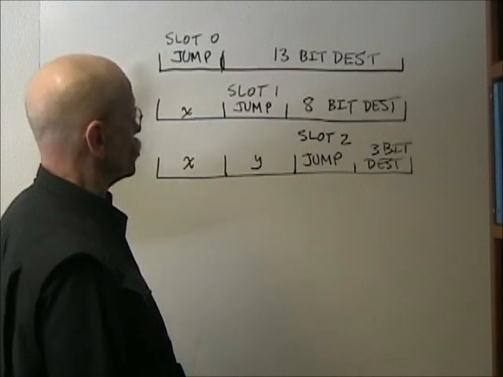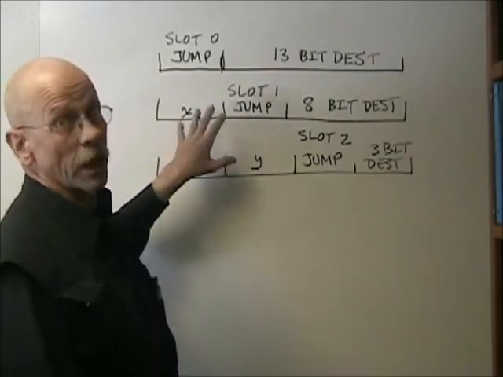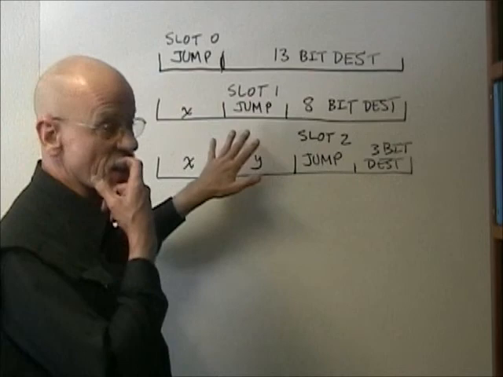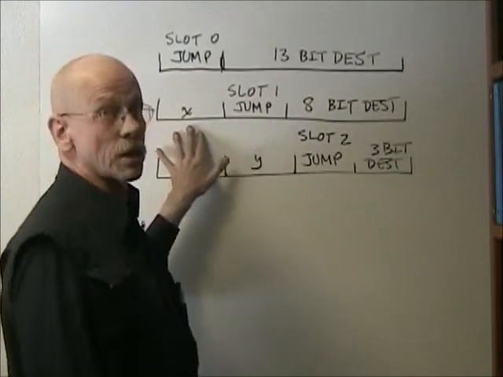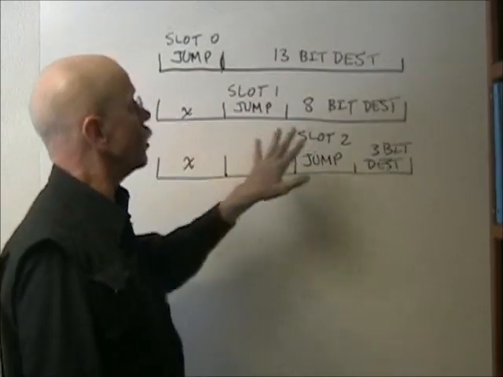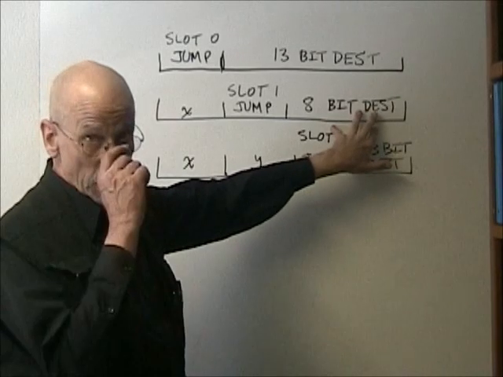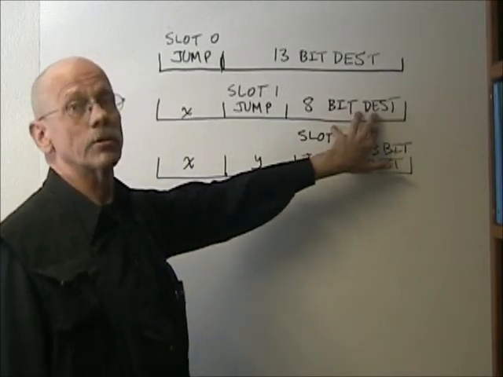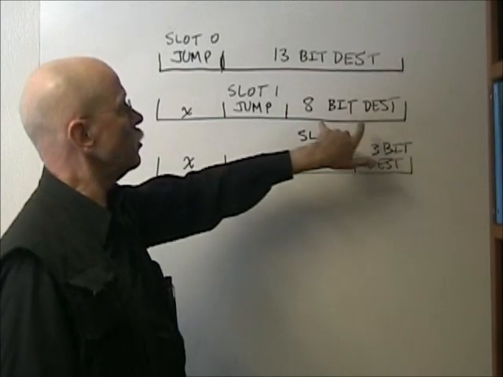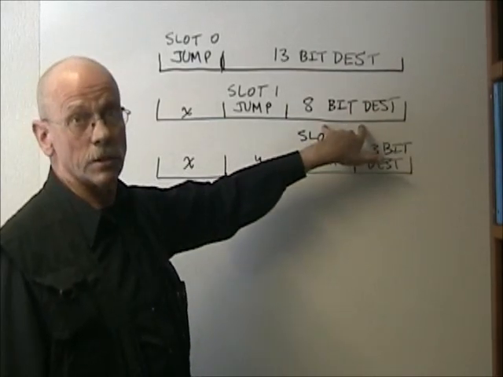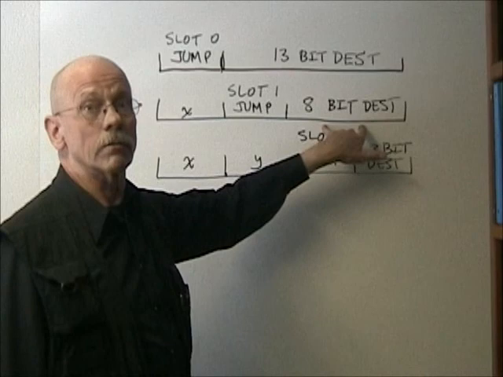A slot 1 jump, namely a jump instruction of any kind called F minus F that is preceded by some other opcode within the instruction word, only has 8 bits left for a destination address. In the F18A, that is not sufficient to address I/O space. And in fact, you cannot reach I/O space using a slot 1 jump.